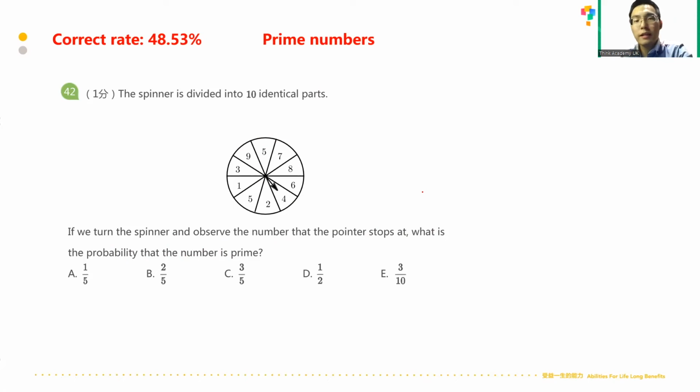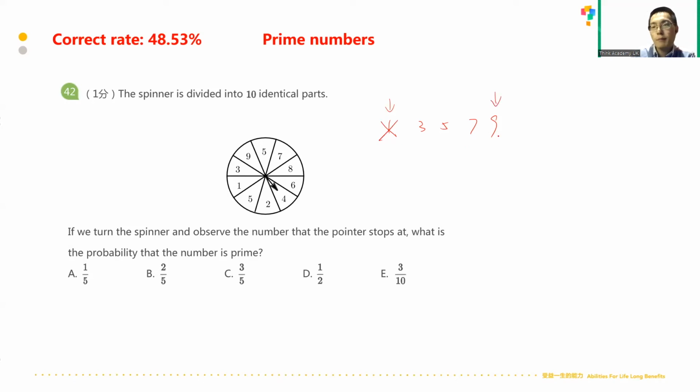So lots of you made a mistake. There are two traps. The first trap is you think all the odd numbers are prime numbers. Say we have 1, 3, 5, 7, 9 below 10, when we're considering just one digit. So you're considering them all as prime numbers. But is 1 a prime number? 1 is not. The definition of a prime number is it only has 2 factors, 1 and itself. And how many factors does 1 have? Only 1. It only has itself as a factor. Okay, so 1 is not a prime number.